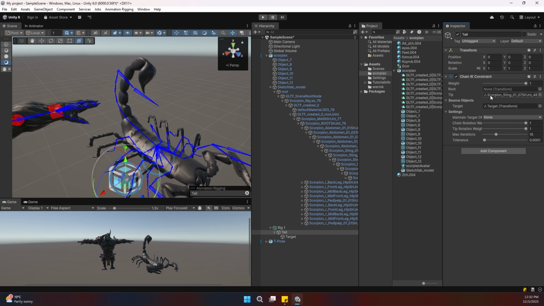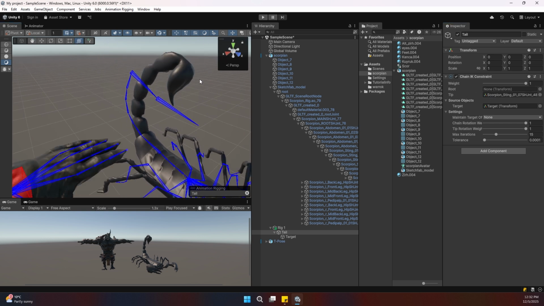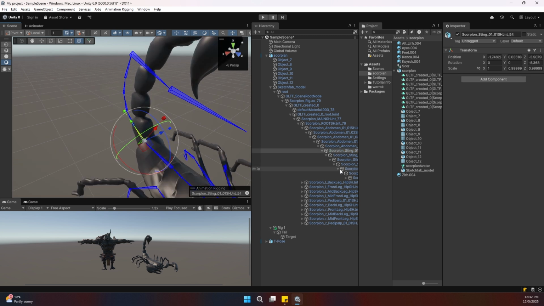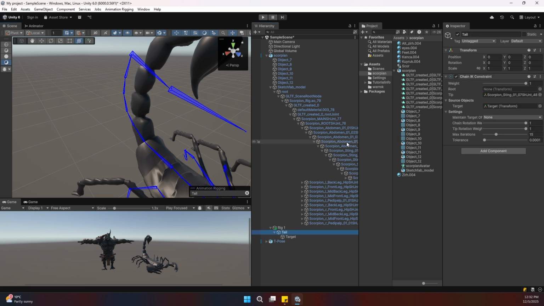And then the root is where I say what the length of my IK chain will be. So maybe here it could be good, and then yeah, I lost it. Okay, here we have it, and I'm going to set it up here.